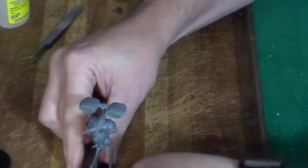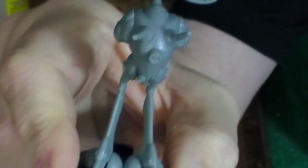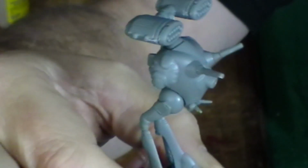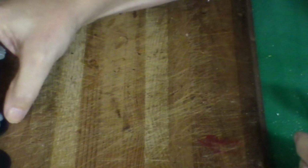Okay. Nice, nice, nice. Let's take a close-up on that. Looks good, looks good. Now all we've got to do is prime this baby and paint it. Well, thanks for coming out and checking out this video on the Regult artillery battle pod.